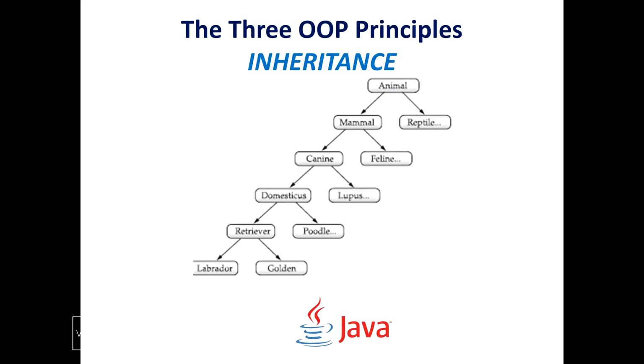For example, you have bought a dog, a golden retriever. You go to your friend and you do not explain that it is a mammal, it is an animal, it has 4 legs, and it is a golden retriever. You just say, I have bought a golden retriever, and he understands what you meant. That is what I'm trying to explain here. By use of inheritance, an object need only define those qualities that make it unique within its class. It can inherit its general attributes from its parent. Thus, it is the inheritance mechanism that makes it possible for one object to be a specific instance of a more general case. Let's take a closer look at this process.